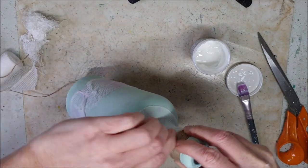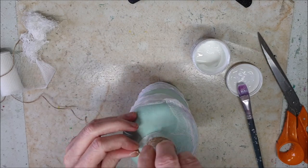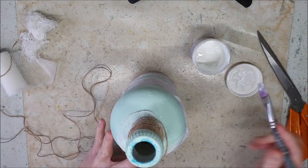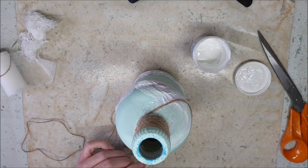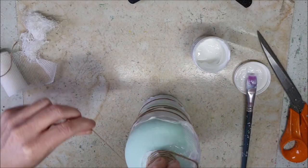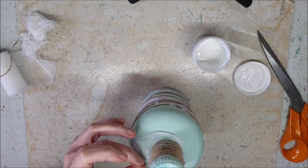And I apply DecoArt matte medium, and here you can see me add some hemp twine, and I just go a bit random around the bottle to create some extra texture.